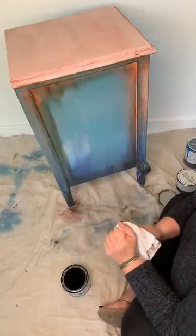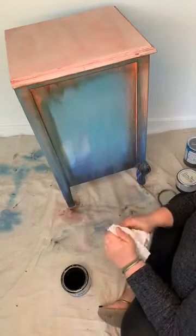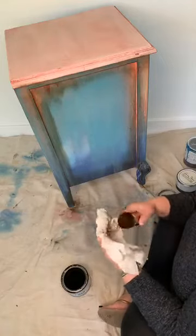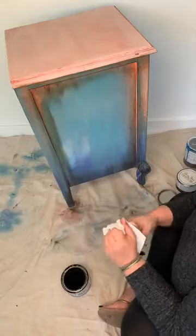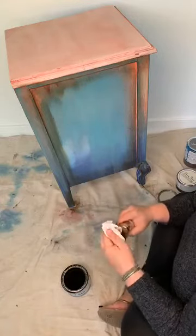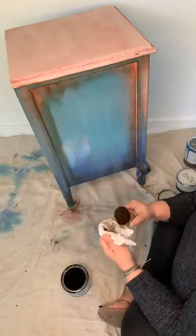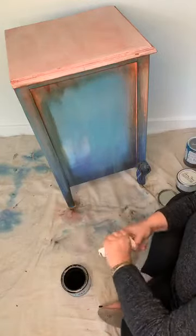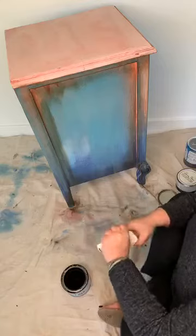I also use a little bit of Jolie paint. I've tried many other things, but that's really my go-to. I like Miss Mustard Seed's white wax the very best. And for the waxes, the dark wax and the black wax, I use Annie Sloan. I really like that, and the clear wax. Jolie's clear wax is good too.